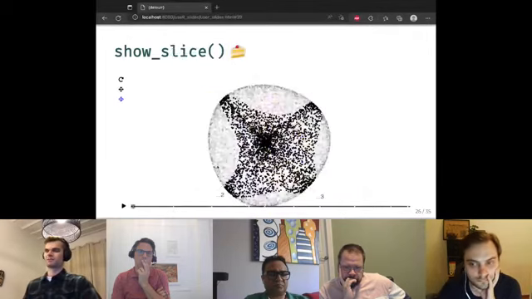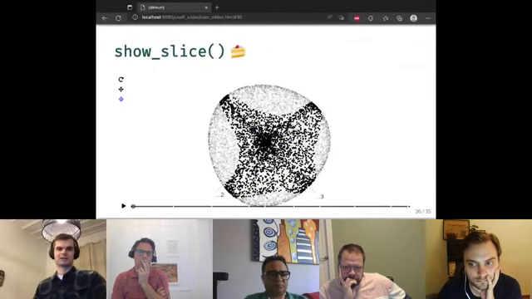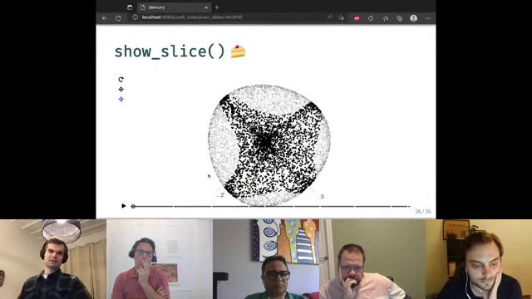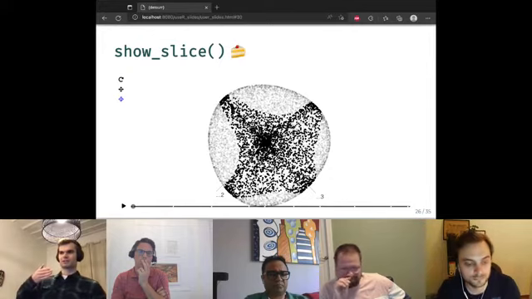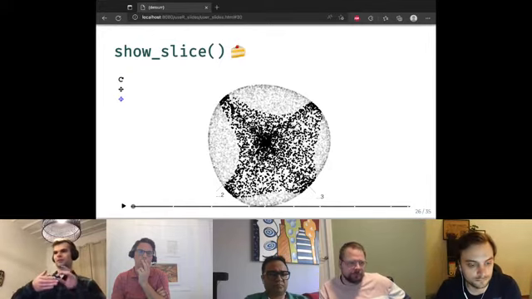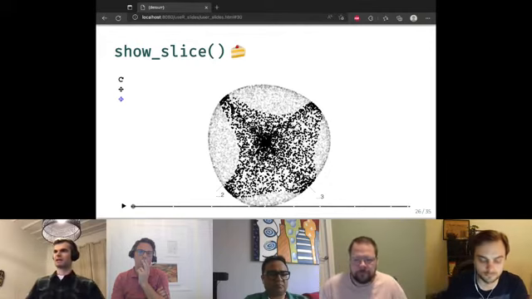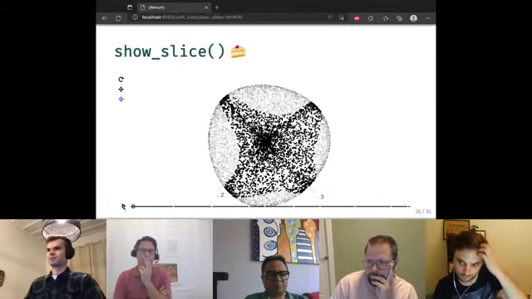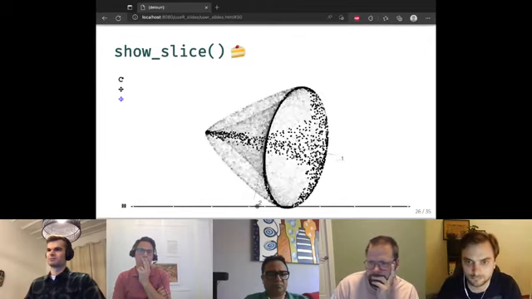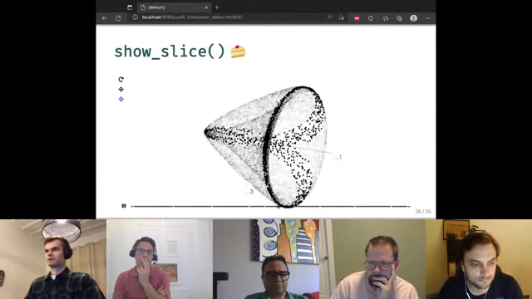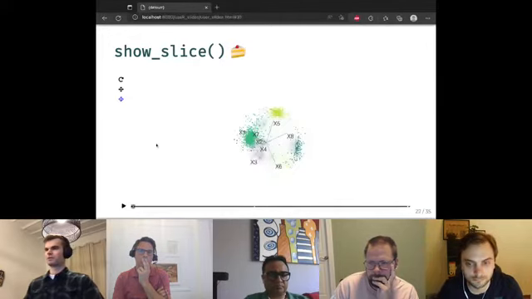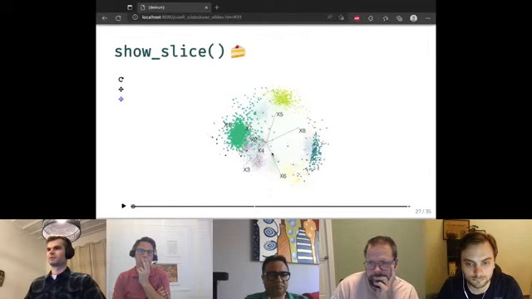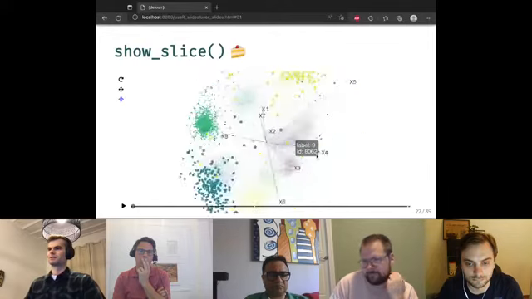Cool. And the next display method that we have is the slice display. So what this does is when you have a projection plane, any points that are really close to the projection plane are highlighted and any that are further away are faded out. And so you end up with sort of a cross section of your data. This is a Roman surface displayed using the slice tool. And like all of these so far, it also extends to 3 dimensions. So this is what a 3-dimensional slice looks like.